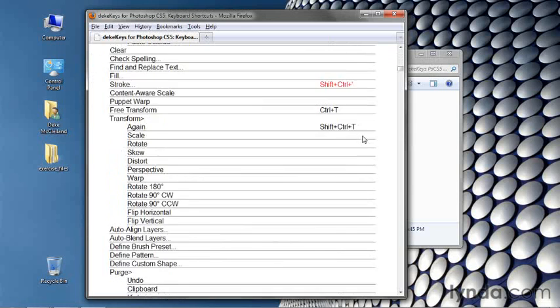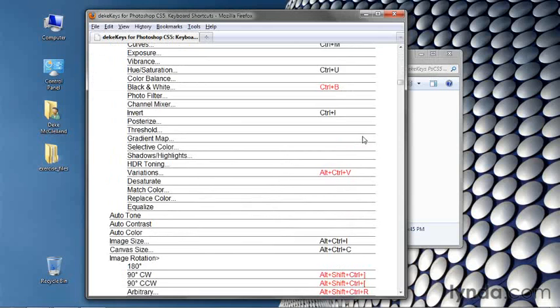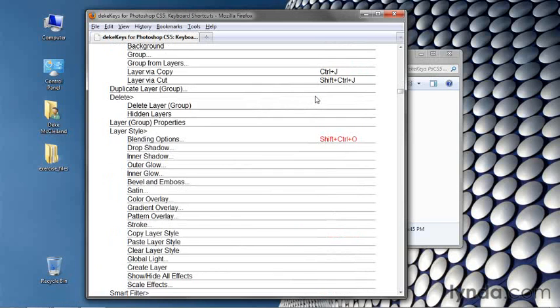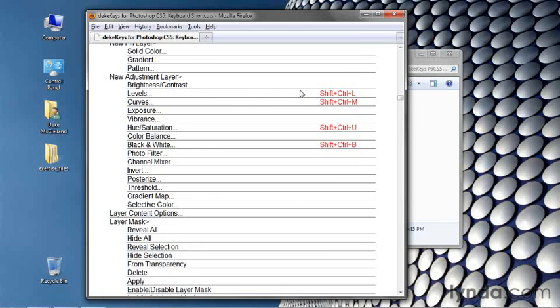One of the ones I want to mention to you, just because it becomes very important in the series, in addition to levels and curves down here under Adjustments, having their default keyboard shortcuts of Control-L, Command-L on the Mac, Control-M for curves or Command-M on the Mac, those apply static adjustments. Well, static adjustments aren't going to come in too handy when you're working with 3D layers inside of Photoshop. We're going to be applying those commands, but as adjustment layers, which is why I've also given you keyboard shortcuts for those adjustment layers. Control-Shift-L or Command-Shift-L on the Mac gives you a levels adjustment layer. Control-Shift-M or Command-Shift-M on the Mac gives you a curves layer, and so forth.